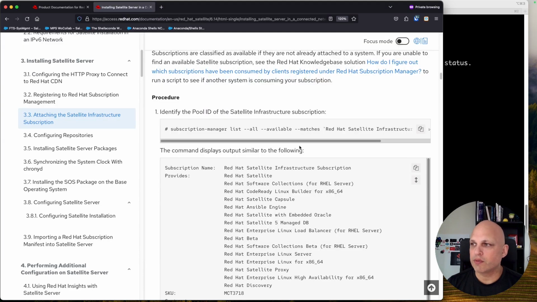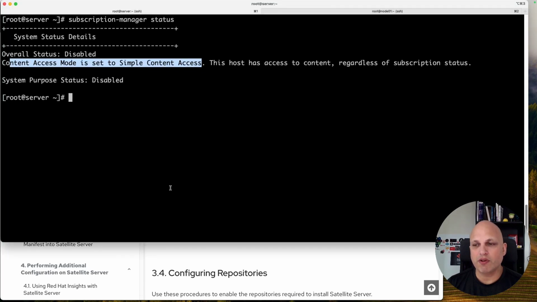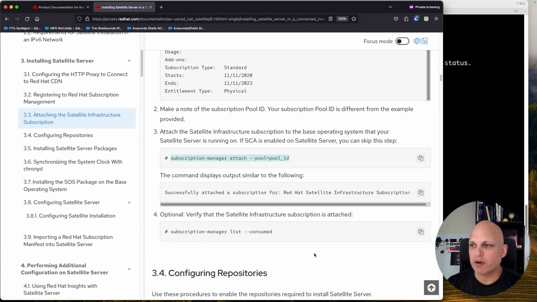For sure you need a subscription, but you don't need to assign it like this. Like here, we have a command that is going to look for the infrastructure for Satellite, and after that we need to assign a subscription like this. So when using simple content access, you don't need to do this. So I'm going to skip.